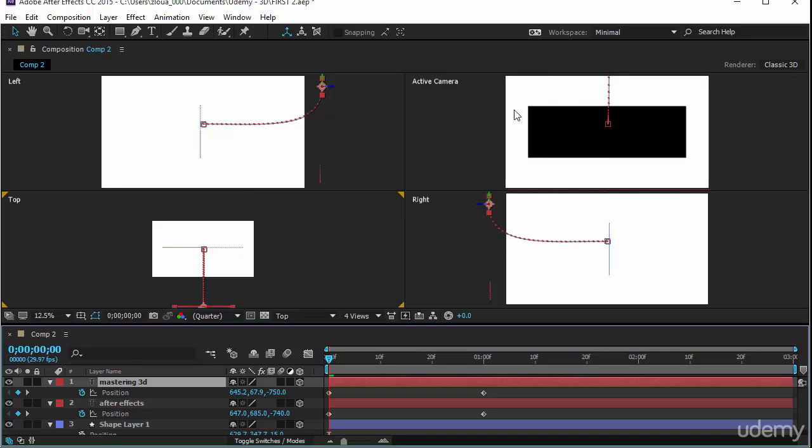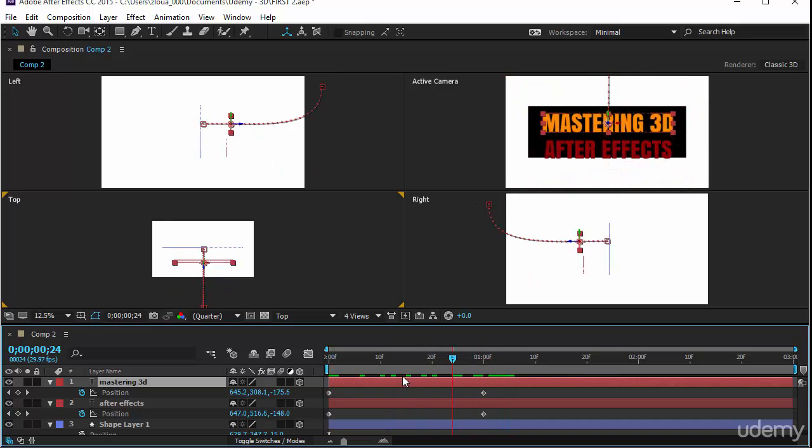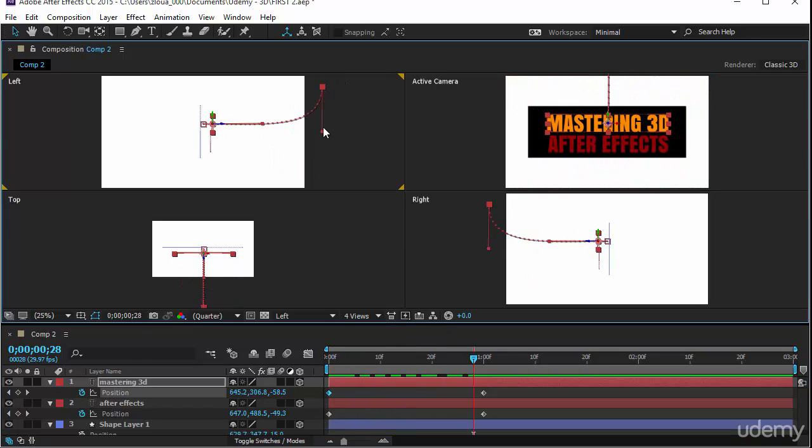And here we have the right and the active camera. We can see them fine. Now this is our animation. It's happening that way. How can we make it better? We can click on the keyframe, bring this one here, and maybe adjust it. It's not working, not good that way, that's fine. And from the top view, the right view is the same. Let's run a ramp preview. We press 0 on the keypad.